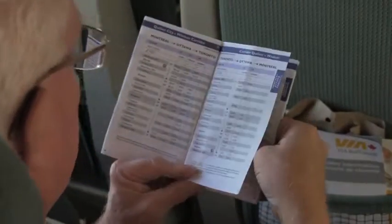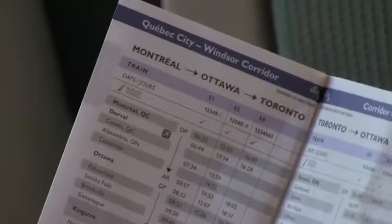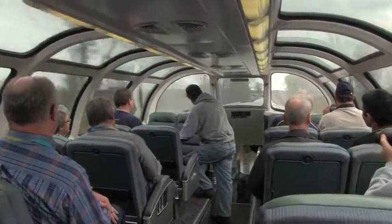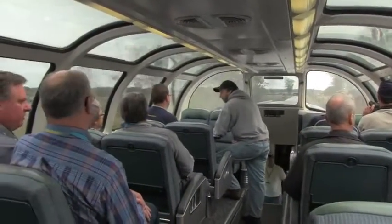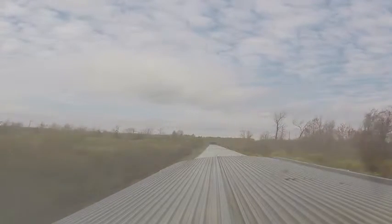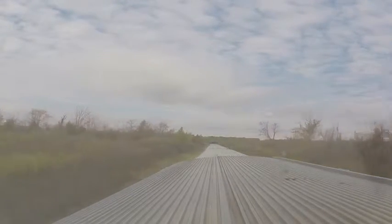This is just so cool. It's an unreal feeling. Like it feels like you're sitting literally on top of the train with nothing around you. The panels between the glass you don't notice. It's just a panoramic view. It's awesome to take everything in. You're higher up than everything. You can watch the whole train in front of you and watch the maneuvers. It's just a wonderful experience.